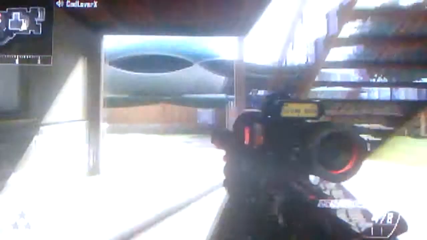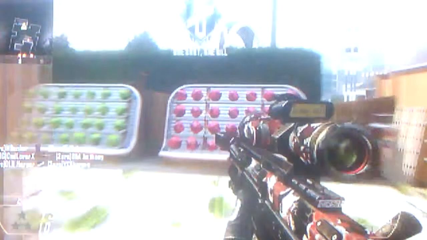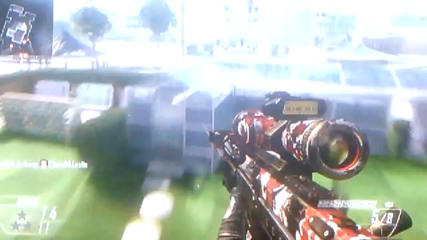Number 4 is going to be Shi No Numa. Shi No Numa from World at War was actually a map that introduced a lot of things. It was a medium-sized map. It introduced a new wonder weapon, the Wunderwaffe DG-2, which is actually my favorite wonder weapon. And it also introduced the dogs, which are one of my favorite bosses in Call of Duty, basically. And I think that's all they introduced.